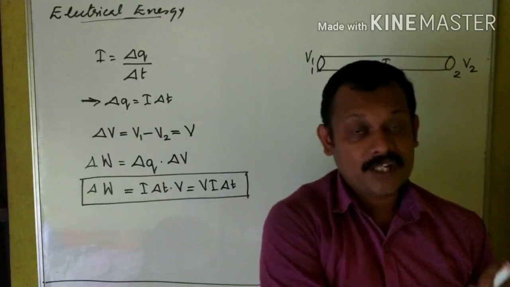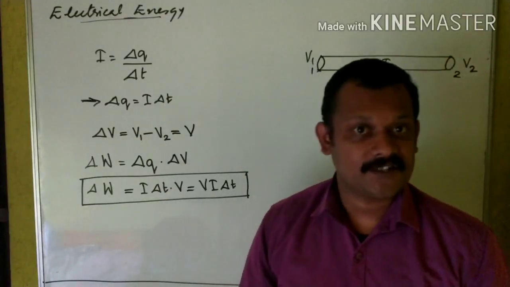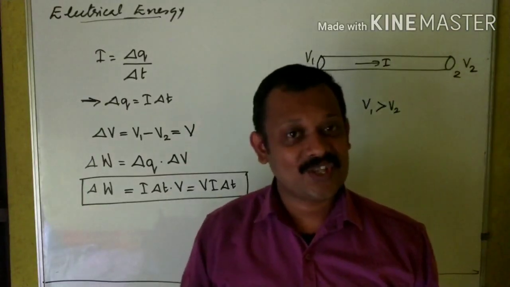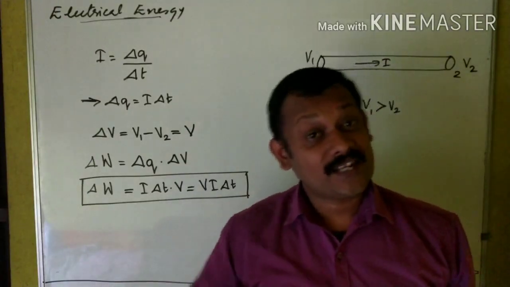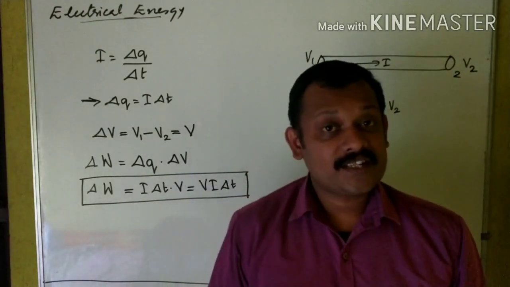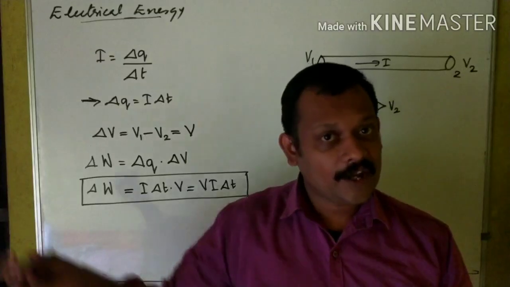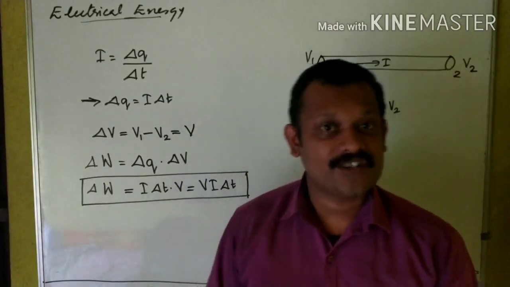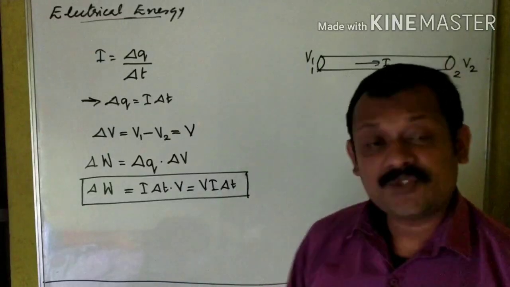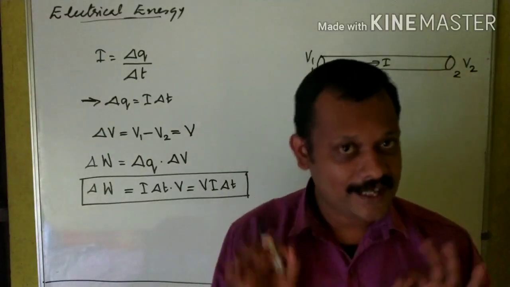When something is pushed on a frictionless surface, it will start to move with increasing velocity, because work done by external forces, whether conservative or non-conservative, will result in a change of kinetic energy. That you have learned in first year in the chapter on work, energy and power. Now this is work done by the external agency, and the formula is V I ΔT already.